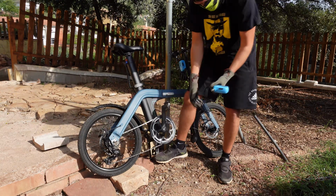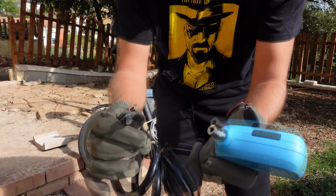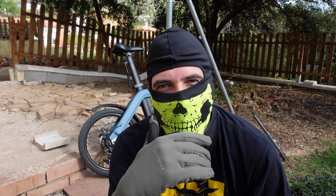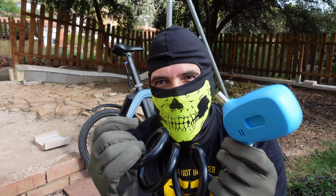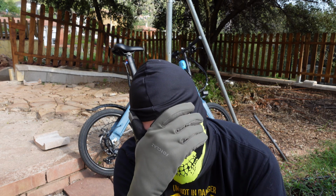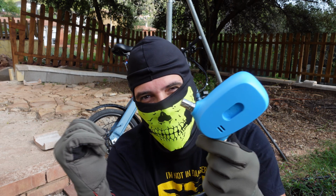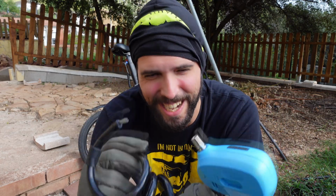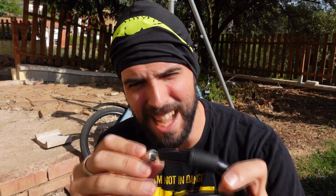What? Oh my god. I was not expecting it was that easy. Look at that. Oh my god. You are going to leave the bike with this in the street? I'm not. I really was not expecting this at all. All was good and beautiful until the lock got destroyed that easily.